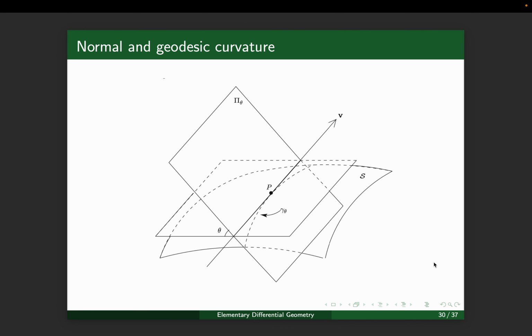So here it's a pictorial point of view. We have the surface S, P is the point, and we have the unit tangent vector at that point P, and we consider a plane making an angle theta with the tangent plane, and it intersects the surface along the dotted curve here. This curve has the curvature k theta, and k theta when multiplied with sin theta of this angle is independent of any angle you make. That's the theorem. Thank you.